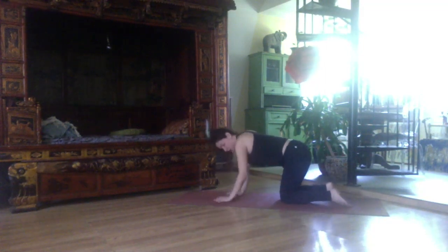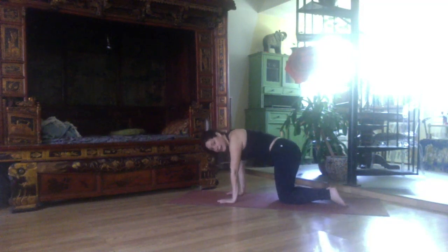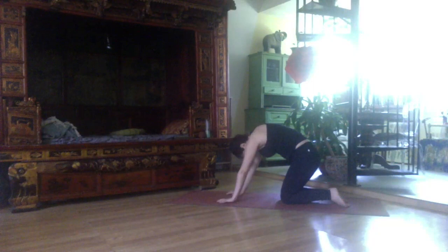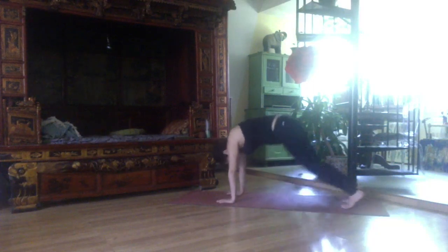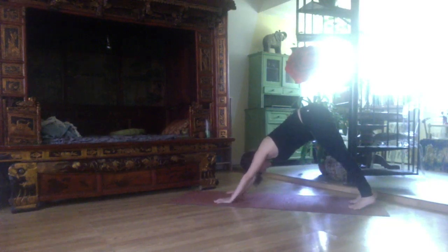Hands are beneath your shoulders. Inhale up, cow pose. Exhale, round your spine, cat pose. Hold that cat pose. From here, lift into your downward facing dog. Hold your downward. Inhale and exhale. And now we're shifting to a plank pose.